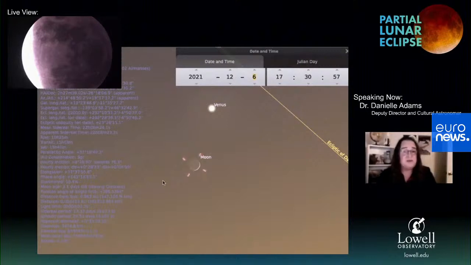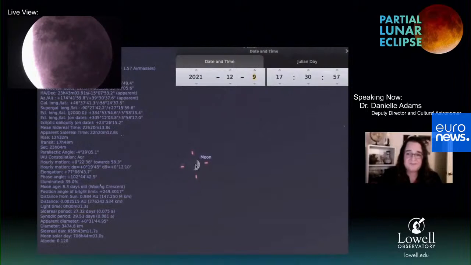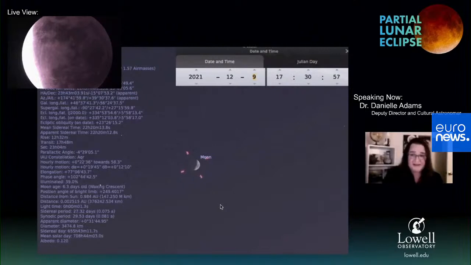And so this is a really interesting feature of the lunar phases. And as we go through the phases, you'll see that we've got more moon. So we can advance, say, 3 more days. Now we've got a moon that is 6 days old, and it's going to set at 11 p.m. at night. And so here we've got 5 hours, 20 minutes, something like that, before the moon sets. And so as that phase advances, the moon is up for a longer portion of the night.